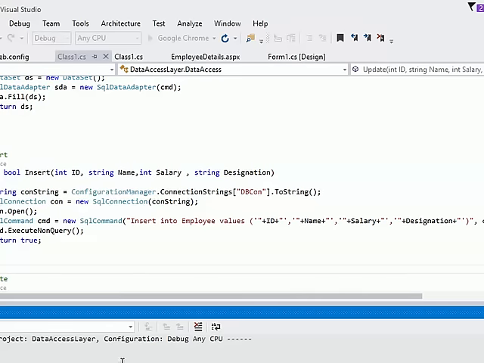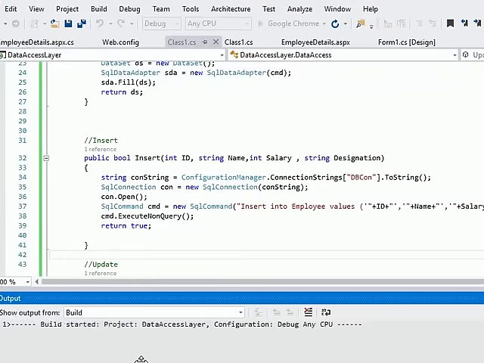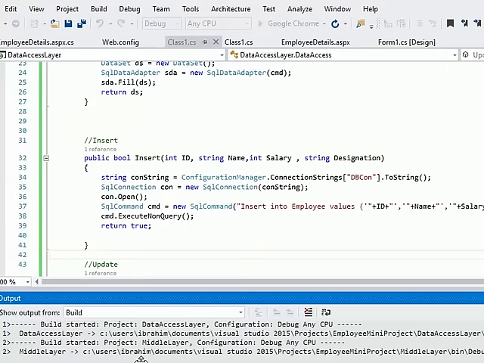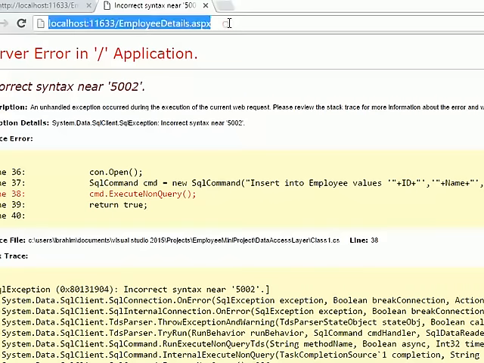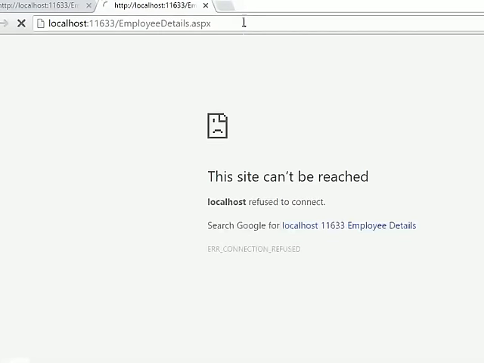Here now the project starts running. Building access layer and everything. Okay, perfect. Let's go to our Google Chrome, hit enter. This site cannot be reached.